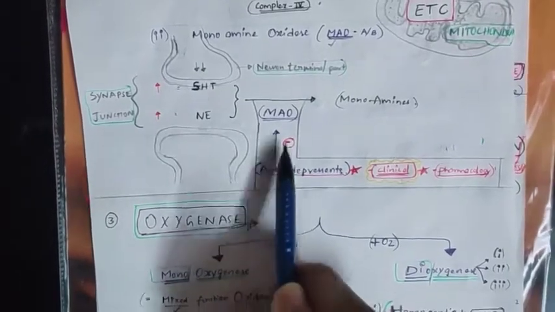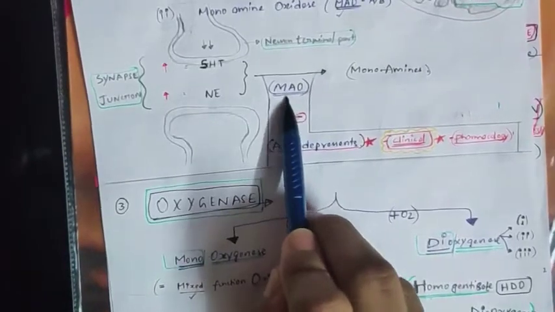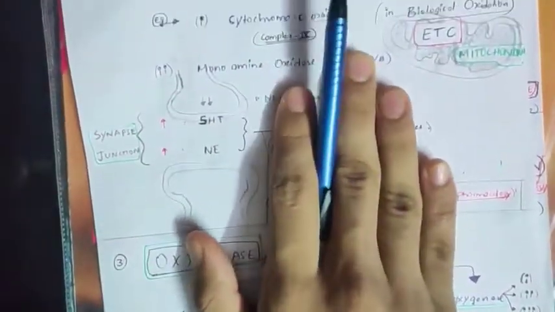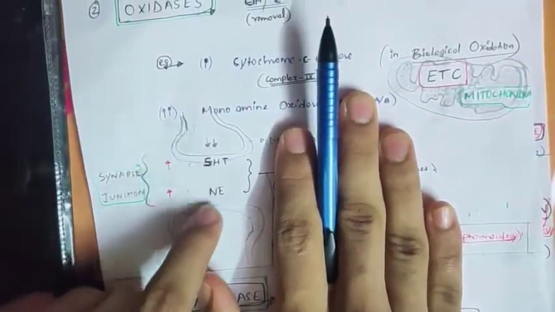Okay, clinical importance of this reaction. We know that antidepressants inhibit this MAO enzyme. Okay, it blocks this MAO enzyme. When this MAO is blocked, what happens here? The 5-HT is not converted, then this 5-HT and NE will increase. See, in red color I wrote antidepressants. It is blocking the MAO. So in red color, serotonin and noradrenaline are increasing.